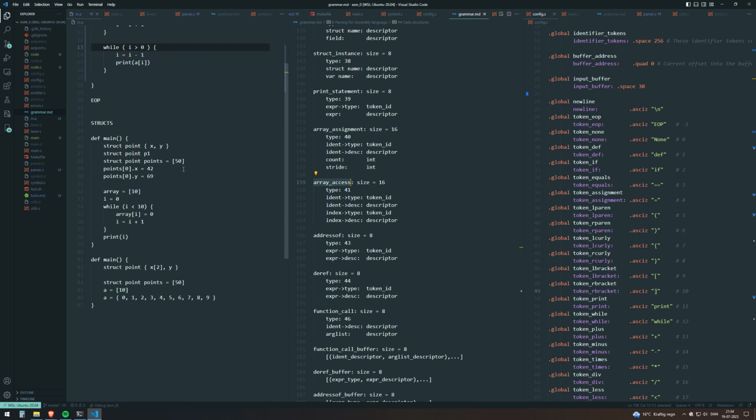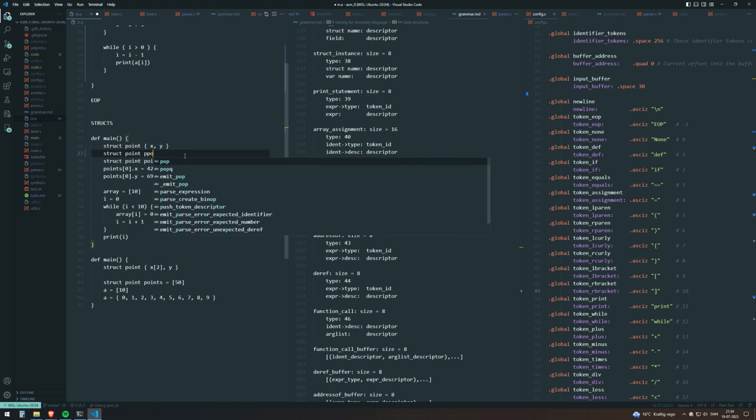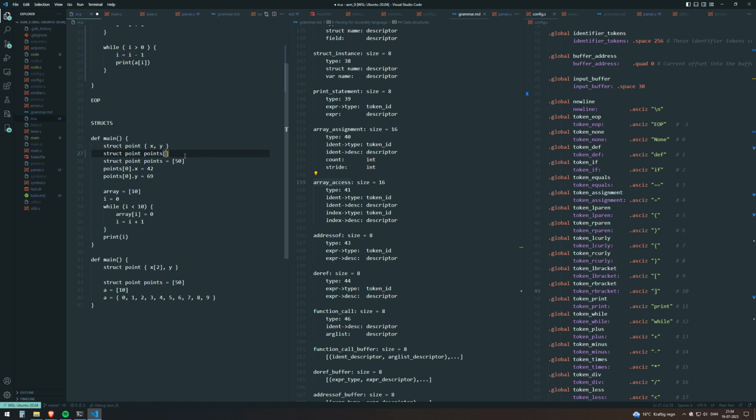And it's the same deal with these guys. You just do them here, points. Let's say I want 50. Oh, I played with a different kind of annotation. I actually kind of like this even more. I think later on I want to move the types to the right. So you do it like this.